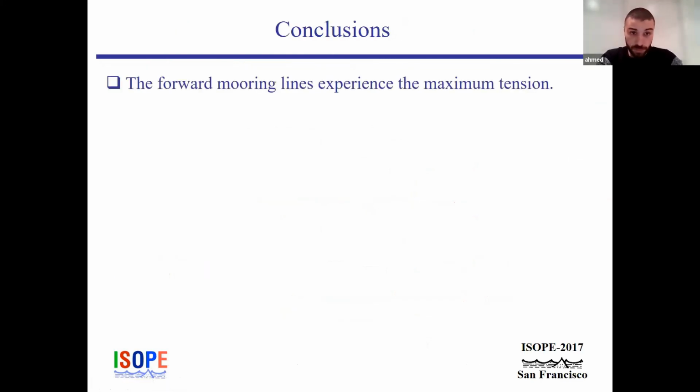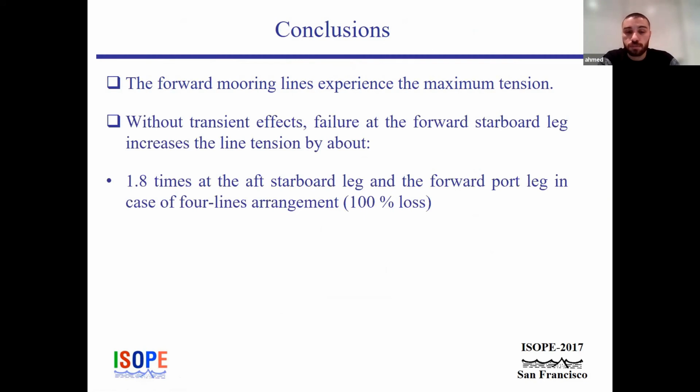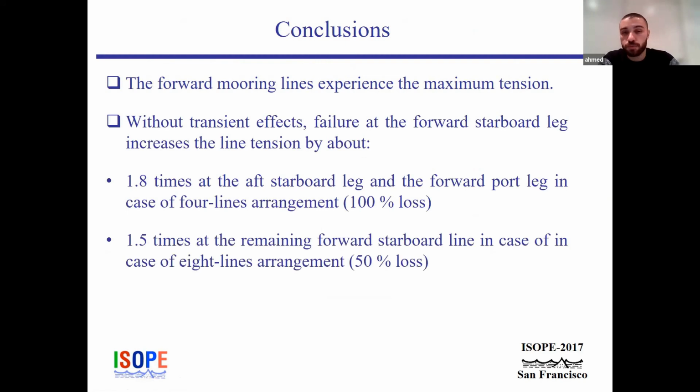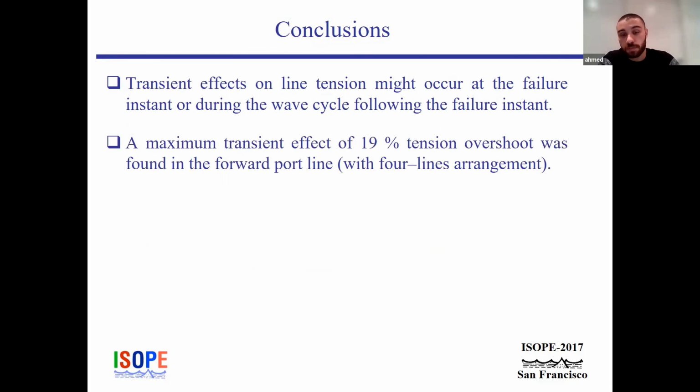So just to summarize, it's always the mooring lines in the forward that experience the most tension for this kind of arrangement. And without any transient effect, we notice that it's 1.8 times the intact for the 4 lines arrangement and 1.5 times the intact tension for the 8 mooring lines arrangement. And the transient effect may be observed immediately at the failure instant or sometimes in the following cycle, depending on when you disconnect the mooring lines.